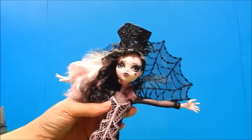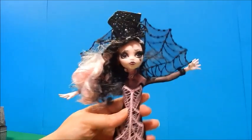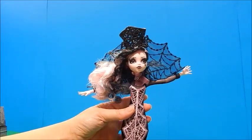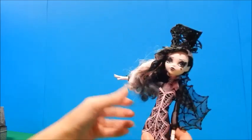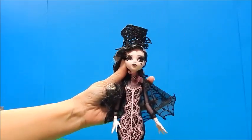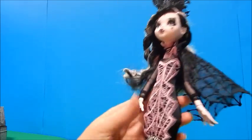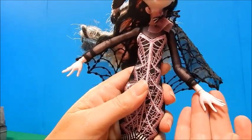That looks cool with the cape put up like a giant collar almost — I love it. That would be a really cute way to display her. She's like fashion model tall, but I'm not sure if I like the proportions or if they totally freak me out. She doesn't have any jewelry on her hands or wrists.